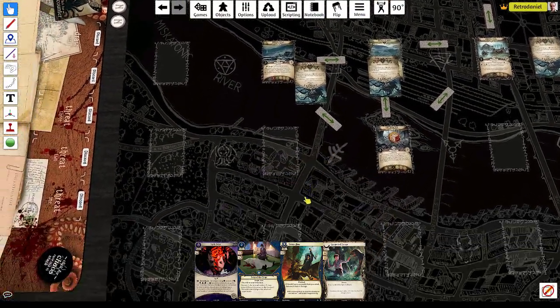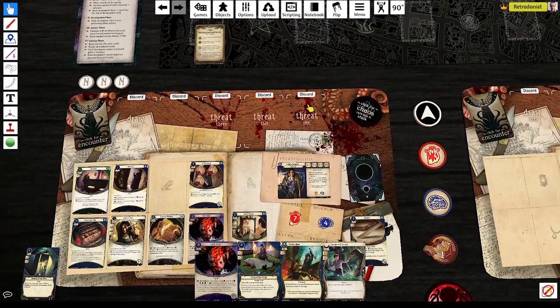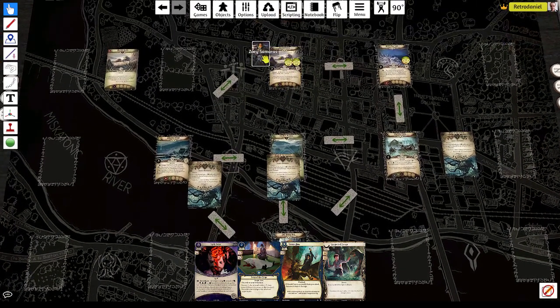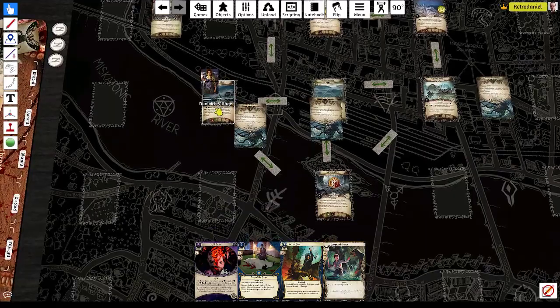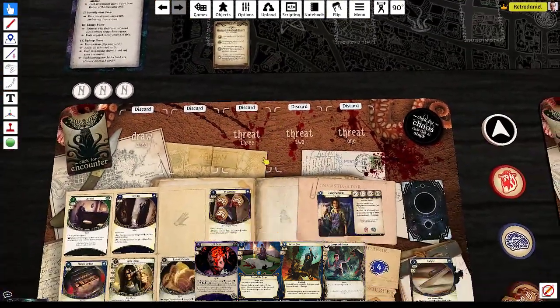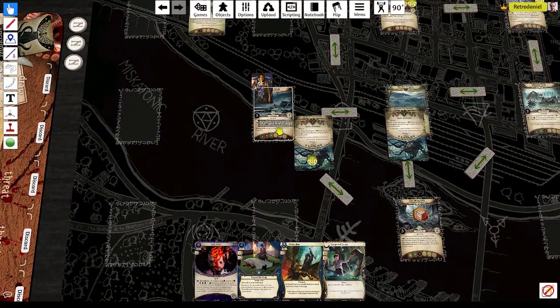Oh, and I should have taken a damage. Screw it. I don't care anymore. I hate this scenario anyway, so. One. I'm not gonna resign yet. I'm gonna see if I can try and kill it. If I can't kill it in this turn, I'm just gonna resign. That's for free.